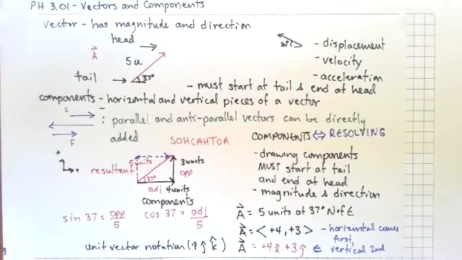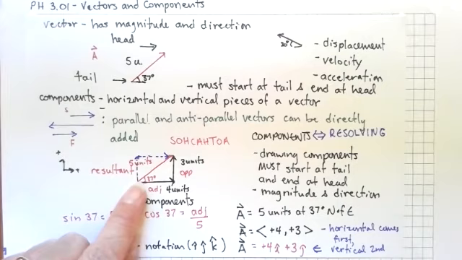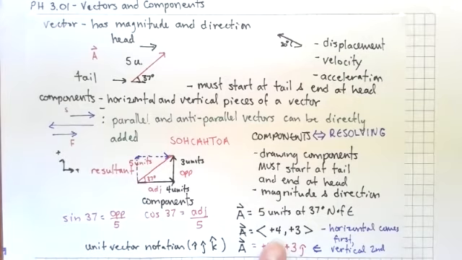Probably should have drawn it that way. So we resolved this vector that had 5 units and a 37-degree north of east angle as a +4, +3 vector. We could write it with bracket notation or with IJK notation. So what's the K? The K is if you add another dimension. We're always just going to do I and J, no 3 dimensions for us. The horizontal is always first and the vertical second.